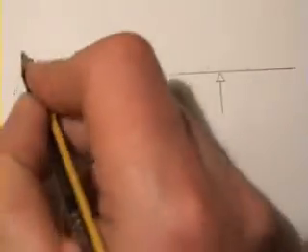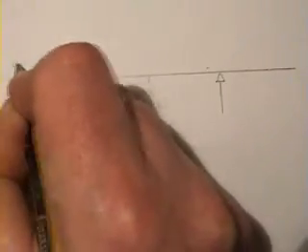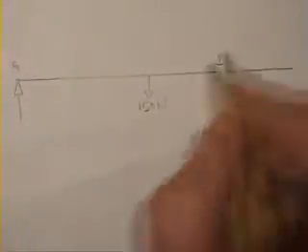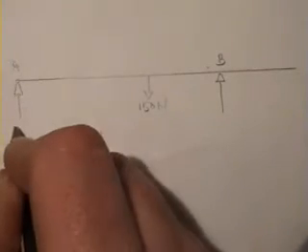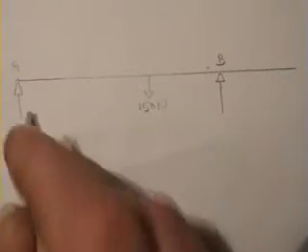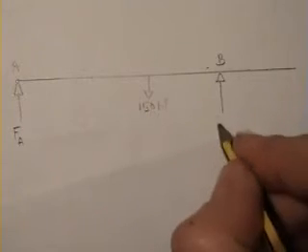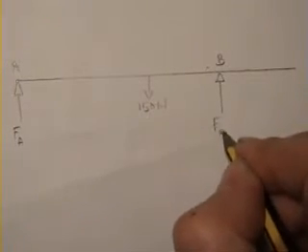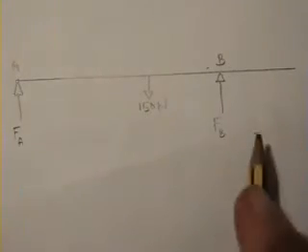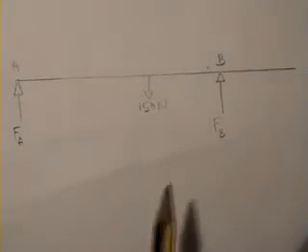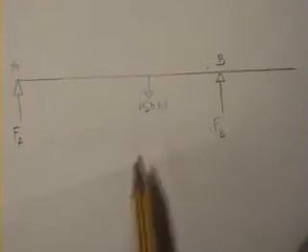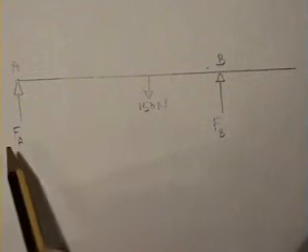So it makes sense to give places names, so I can call that point A, call that point B, and give the forces names. Obvious name for a force that's at A would be FA. Obvious name for a force that's at B would be FB. I could call them X or Y and P and Q and anything I want, but it makes sense to have organised names.